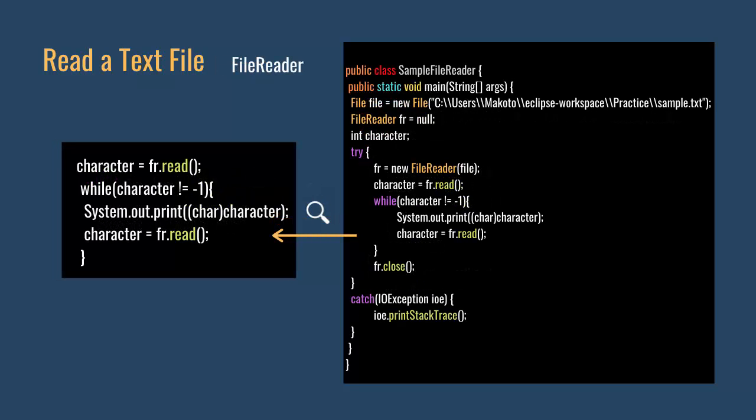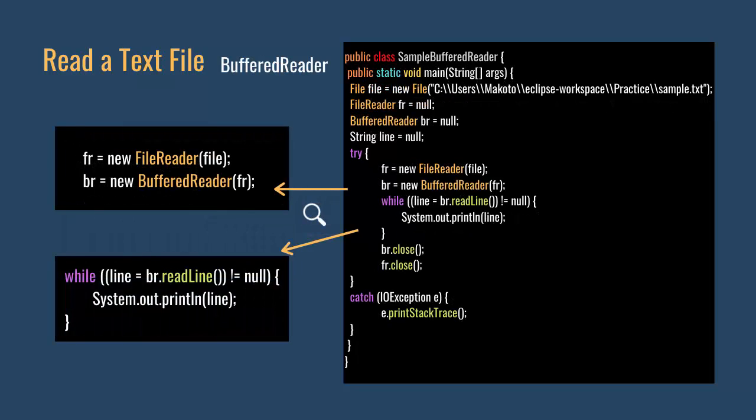We use the FileReader class if we want to read each character. Let's take a look inside the try block. The FileReader object is created. The constructor is set with the instantiated File. Using the read method of the FileReader class, we can get a character in a file. The read method returns -1 if it does not get a character. So the statement inside the while block is repeated as long as the method does not return -1. The statement means that the cast character is displayed on the prompt, and then the method gets the next character. After reading, we close the FileReader object.